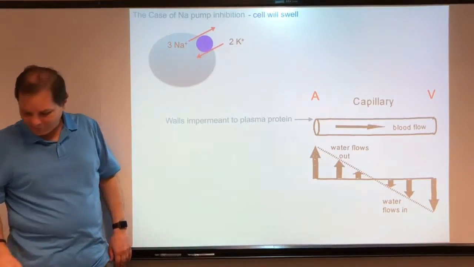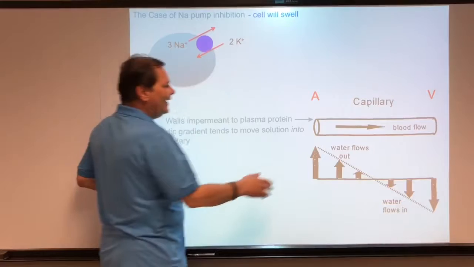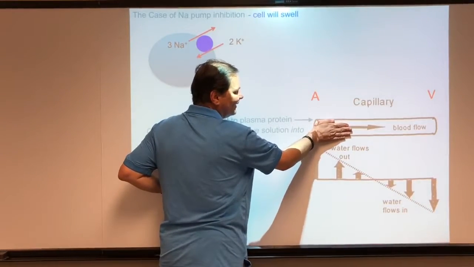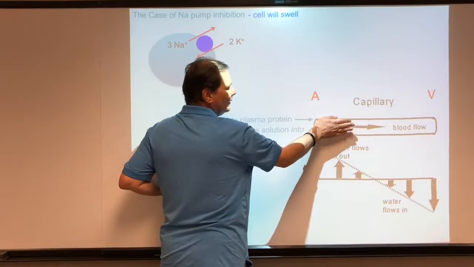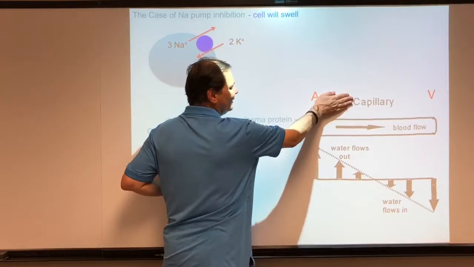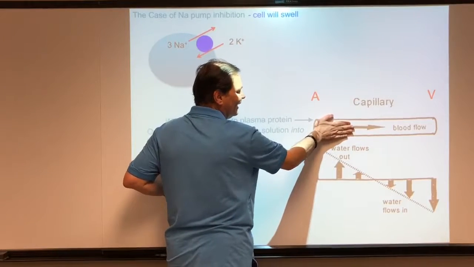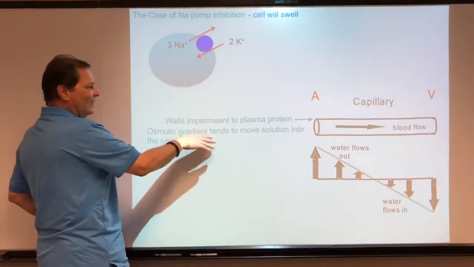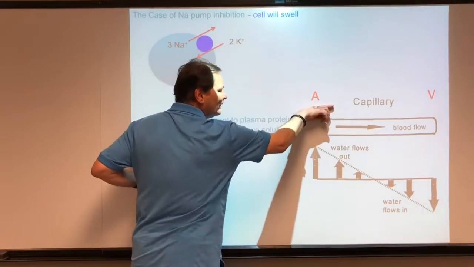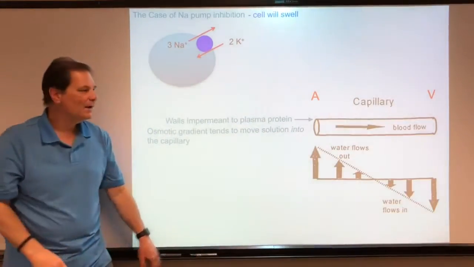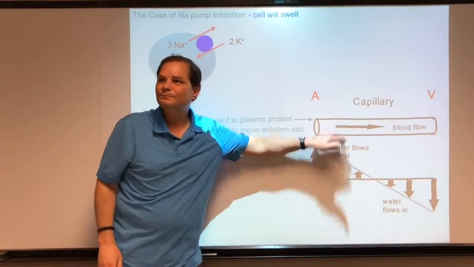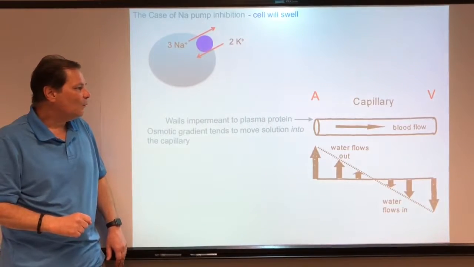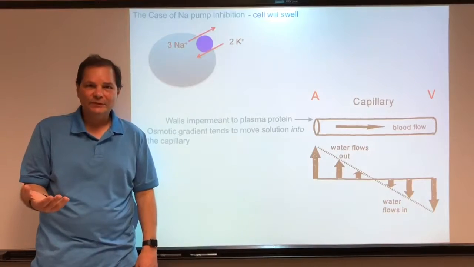So what that means is that I have a higher osmolarity in the blood because of the existence of this albumin and the fact that it can't get across the wall. The osmolarity is higher here than it is here. So we say that the capillary has a high oncotic pressure. It has a special name. And all that means is that water tends to move from the tissues into the capillary because the osmolarity is higher here. We call that reabsorption of fluid, okay?